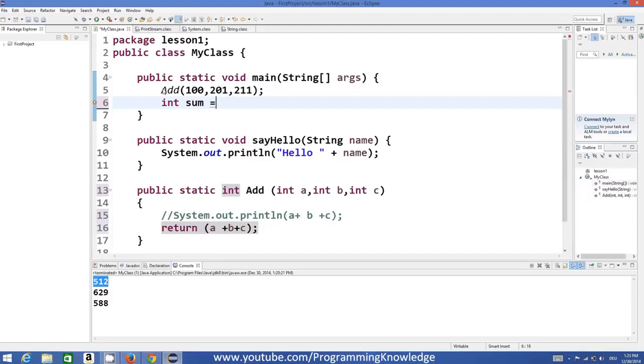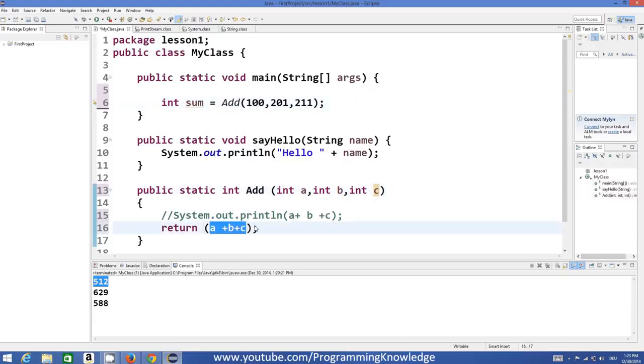And you can call this add function and paste it here. What this basically does is replace a as 100, b as 201, c as 211, add these values and return this sum, and you can store this sum in some other variable.